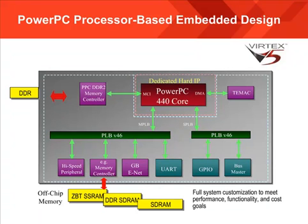The 440 supports multiple clocks in its embedded system. In this case, the master PLB will probably have a separate clock domain from the processor as well as the slave PLB bus, and their speeds will depend on the amount of logic for the associated peripherals. But since we are attaching a lot of IP to the master PLB, its speed will depend on how many FPGA resources are attached and can only be predicted after implementation of the FPGA. That's because place and route will have to be completed before the true timing information will be known.